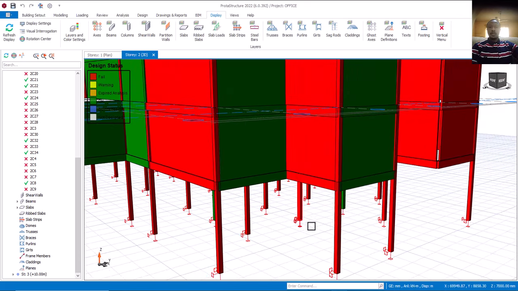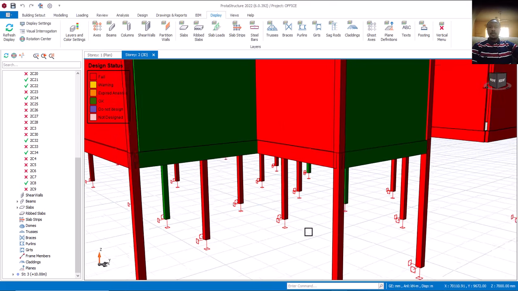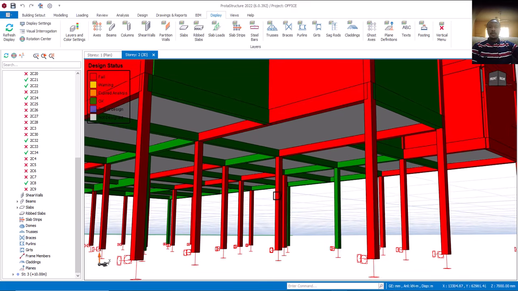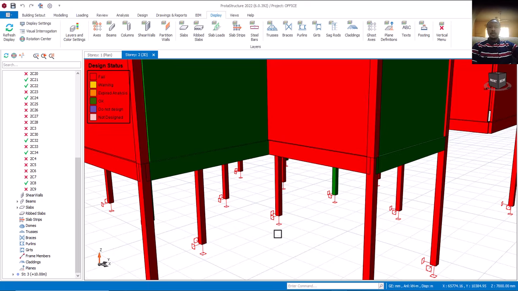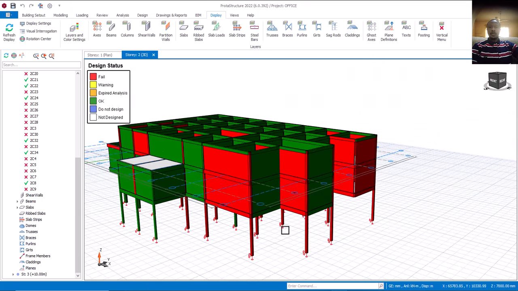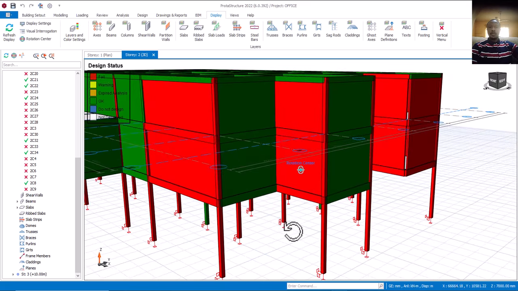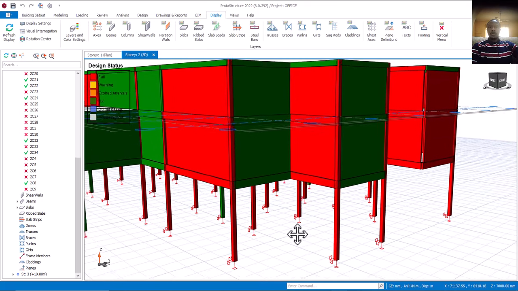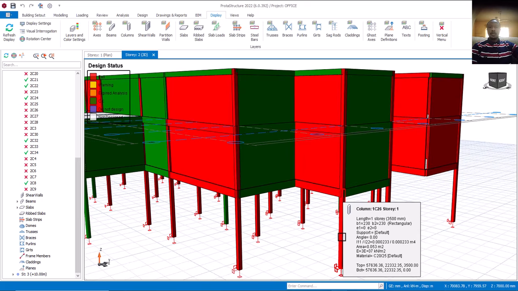So these are the things we are going to be looking at. For example, if you look at this column now, this column is failing. You can see that many columns are failing. Now, if you are at the edge or inside, how do you position your column? How do you edit your column to make it pass? You don't just edit your column. There are other things you need to put into consideration in editing your column that failed. Don't forget that you choose your column based on the size of your structure and also based on the wall you are planning to hide it in.